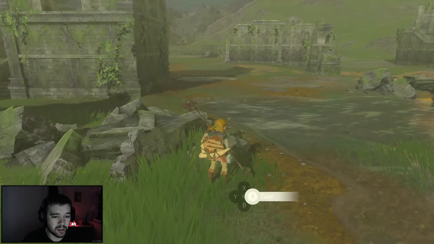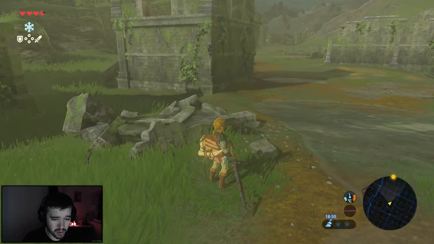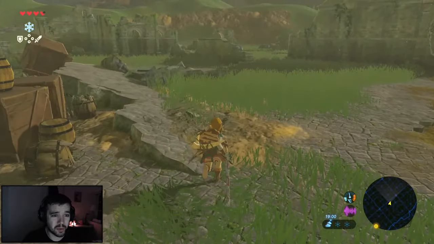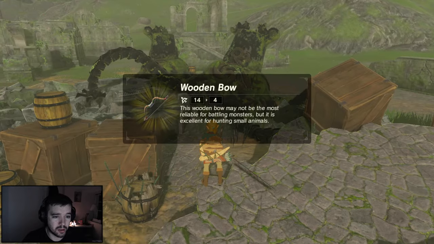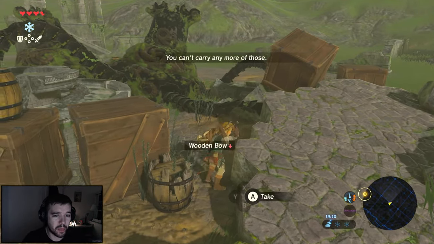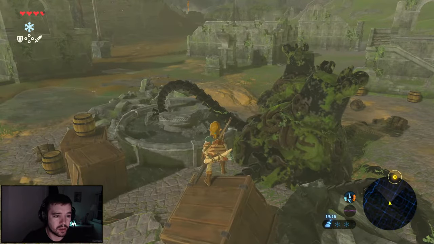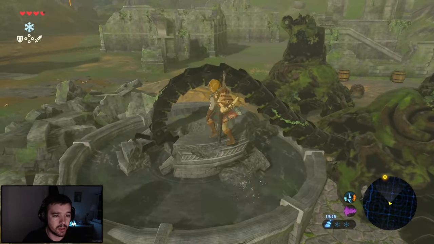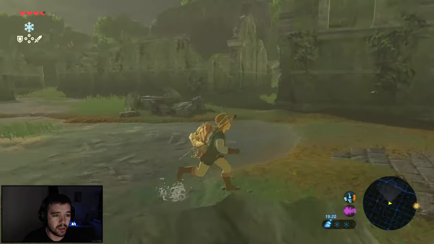What's that? A claymore. You know me. I love two-hand swords, so that's definitely what we're gonna go for. A bow. Nah. That one isn't good. I like it.